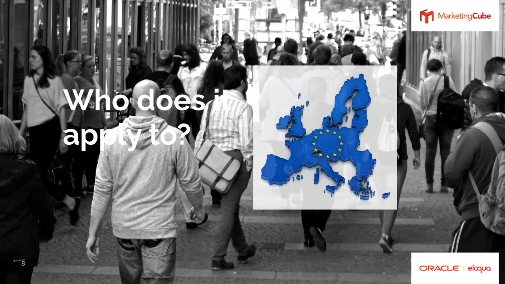Broadly, it's going to apply to any company, whether or not it is established in the European Union, that collects or handles what's called personal data from EU-based individuals. So what this means is the GDPR applies to you if you provide products or services to European-based customers or monitor European-based individuals despite not being established in Europe. And if we look at it from an Eloqua perspective, if you have contacts in your database that reside in the EU, technically you'll need to comply with GDPR standards.